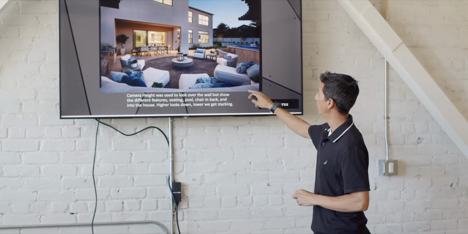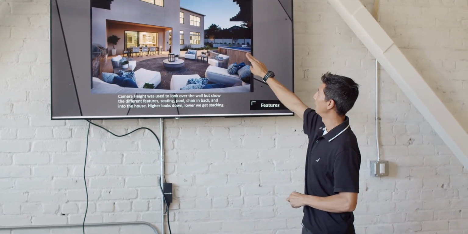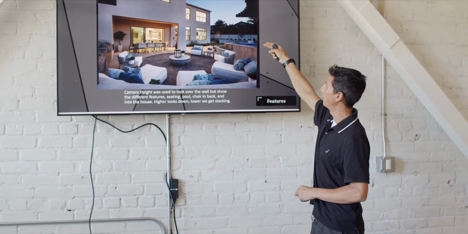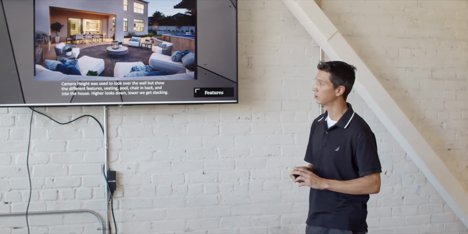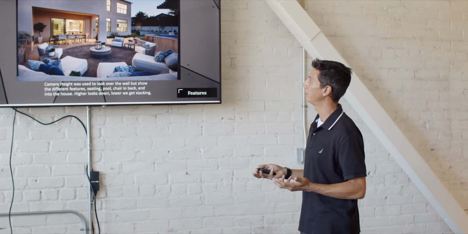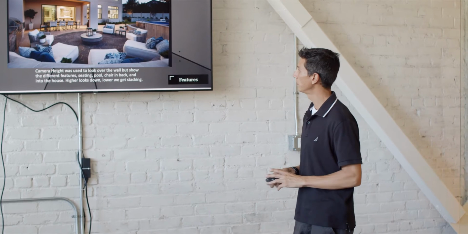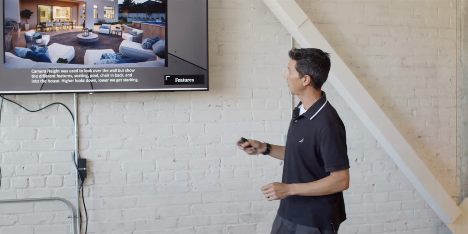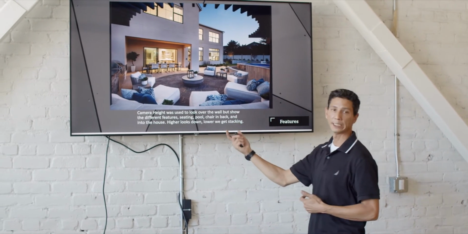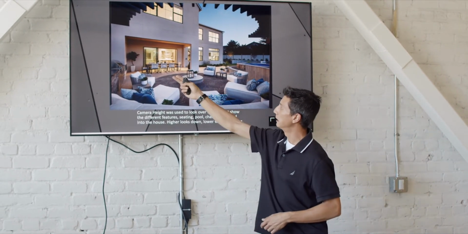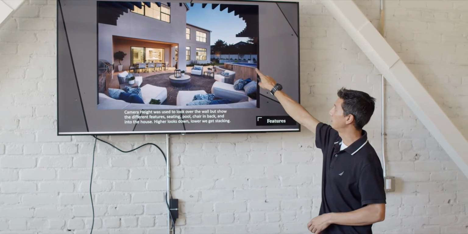So this lets us look over the wall, which is a major feature, into the seating area. We get a little bit of the pool, and we can show the depth in the back, that it goes far back and there's additional seating, as well as being able to see into the house. So this camera height lets us see everything that we need to see, and everything that the client wants to see and show in their photos. If we were lower, these things would start to stack, and we wouldn't be able to see into the kitchen as well. We would just basically see into the back of these chairs, and then it would stop, and we wouldn't be able to see into the pool.